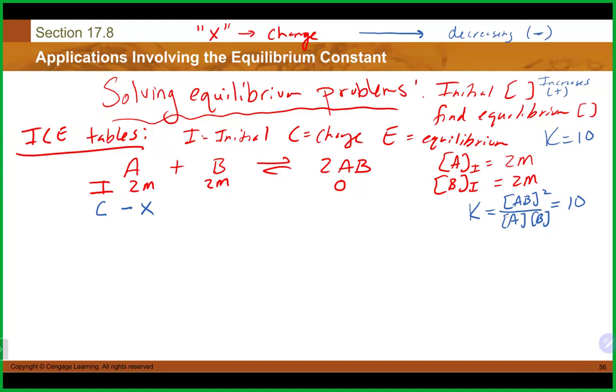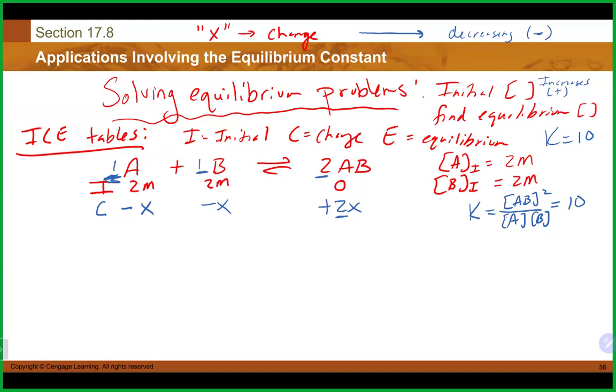And we also have to, in the change part, take into account the coefficients, because the coefficients are going to take care of the stoichiometry, the mole-to-mole relationship everybody loves. In this case, the coefficient here is a 1, so we just do basically minus 1x. Coefficient here is also a 1, so this is going to be minus x. But the coefficient over here is actually a 2, which means this would be plus 2x in this case. So again, the coefficient goes with our change part.